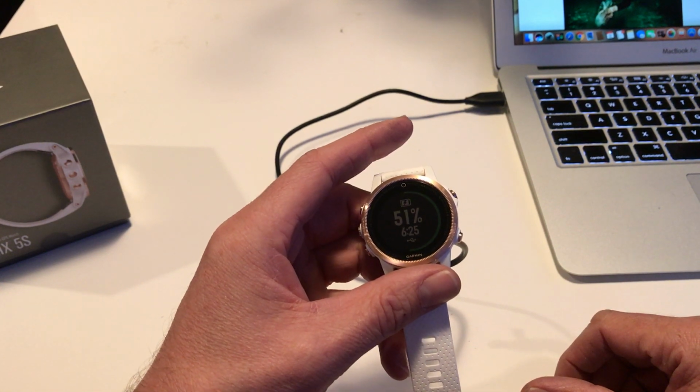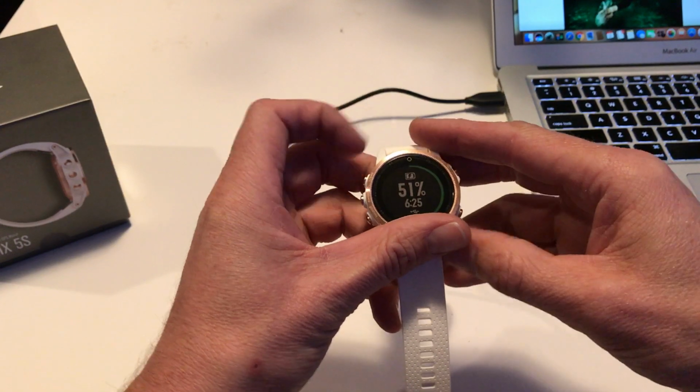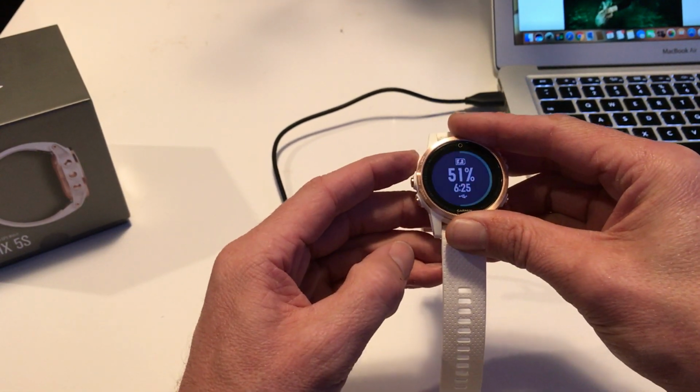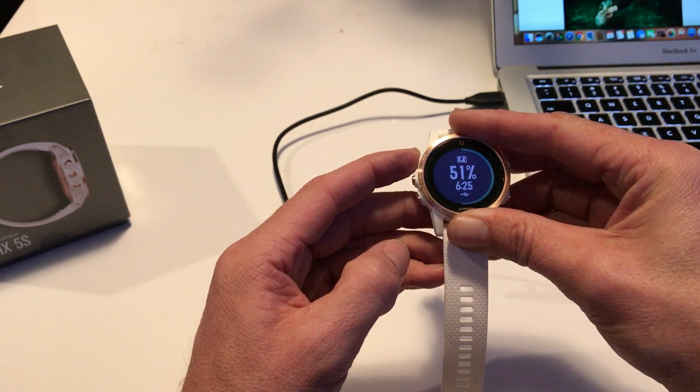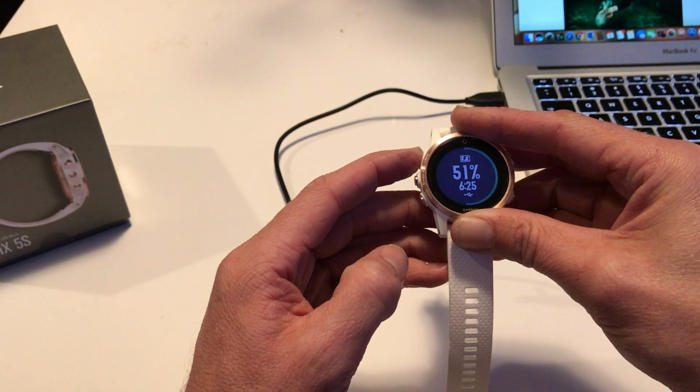What I'm going to take you through in this short video, whilst I'm still charging the Garmin Fenix, is a quick video on how to basically use it. So we press and hold the light button and that should spark the watch up.